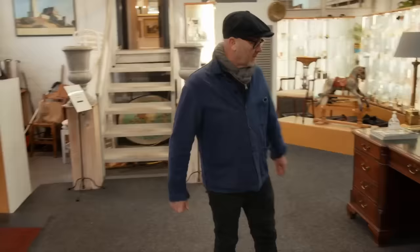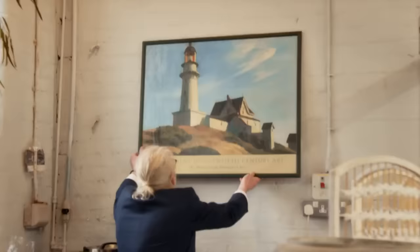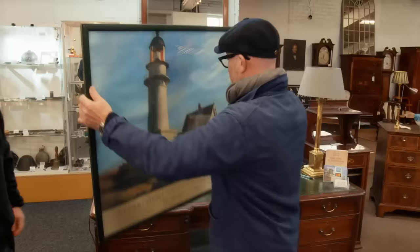That's what I do like as well. You paint that behind there. Yeah, it is mine. Bring it down. That's the most lovely picture. It's just a great picture. And it's a poster. It's an American sort of art festival or something. Poster, clearly by the extremely famous painter Edward Hopper. It's great. It's just a nice thing. It doesn't have to be worth a fortune to be something I want to buy.